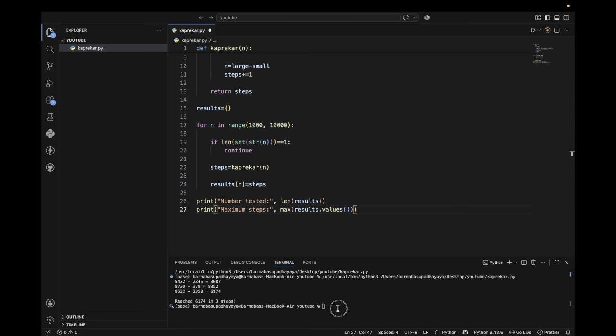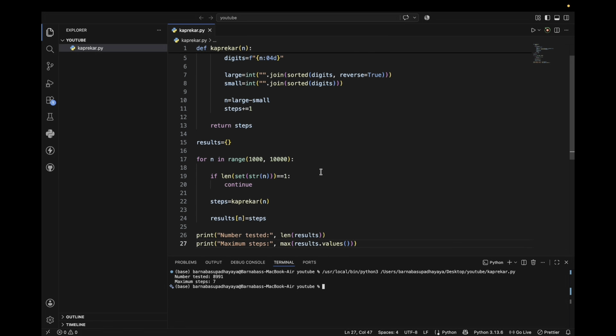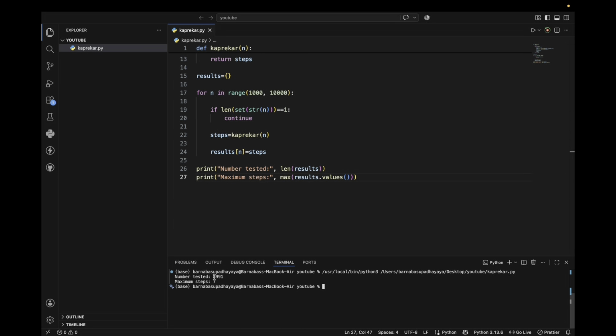Now let's check it. Let me first clear this up. Now if I run this, the entire Python code runs, and the number 8991 has taken the maximum number of steps to reach 6174.